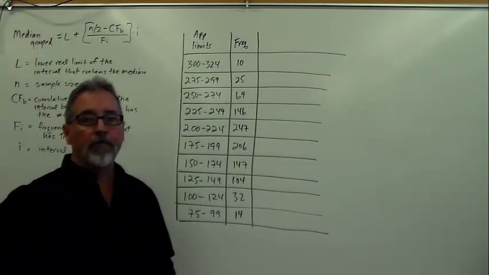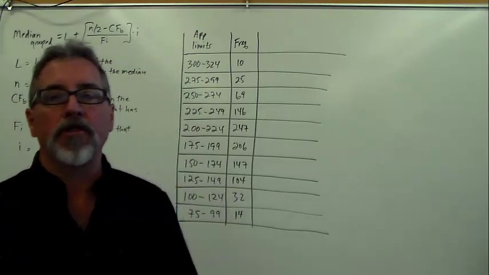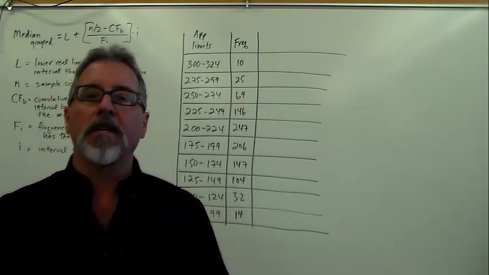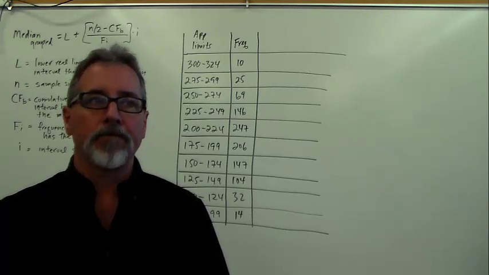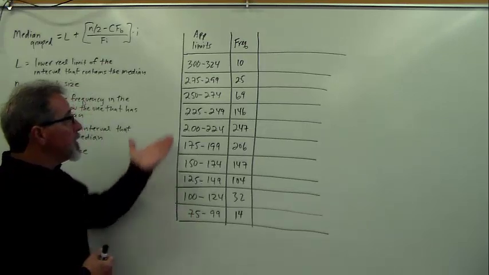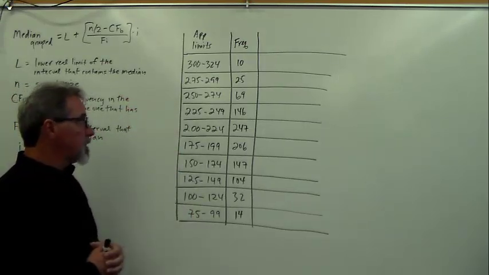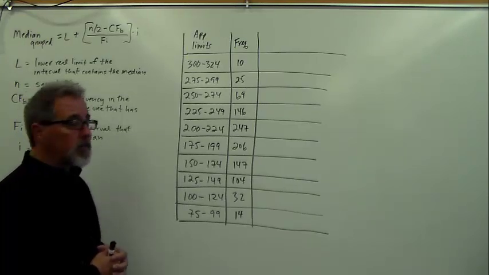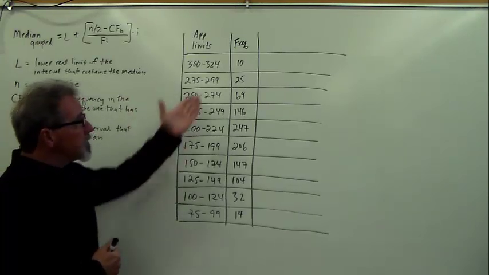All right. Now this is one of the toughest problems in the first third of the course, probably one of the toughest problems on the test, calculating the median of group frequency data. Okay? So, again, I'm using a problem from the lesson. You'll be given apparent limits, probably not as many of these, probably keep it shorter for the test, but we'll do a little more so you can practice a little better. But we have apparent limits and we have the frequencies.